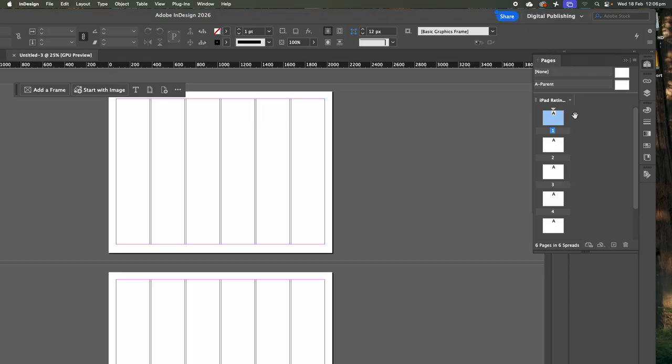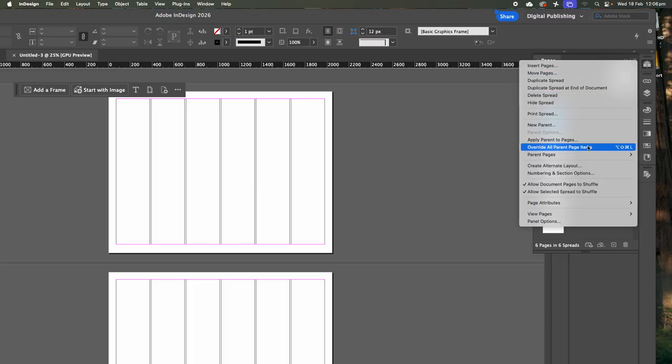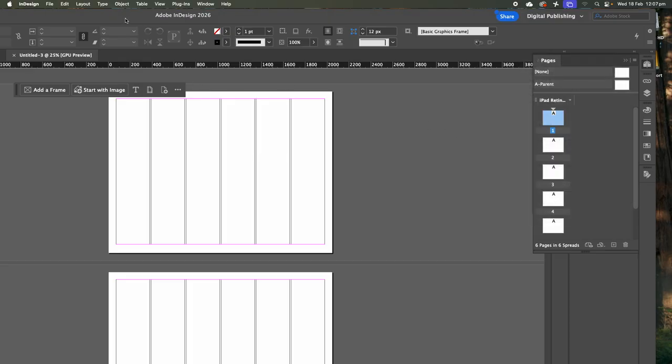Say you wanted the same thing on every page except the infographic page. Then you'd set it up for the most number of pages and then unlock the master page. You see you get an option here, it says override all parent pages. But it's still better to set up repeat items so they're always in the same place. You can always unlock them on an individual page. So we'll definitely get to that next week.